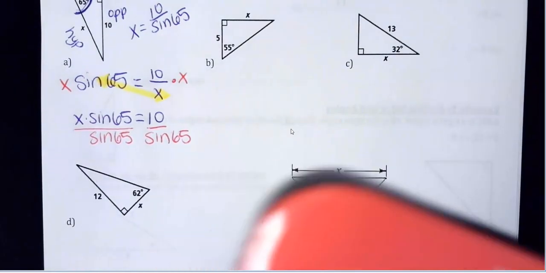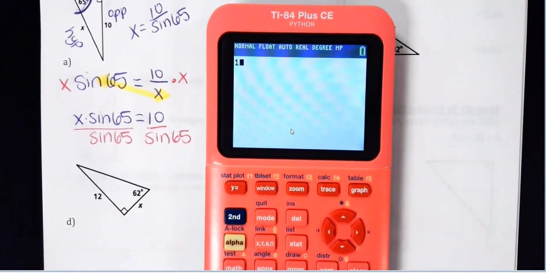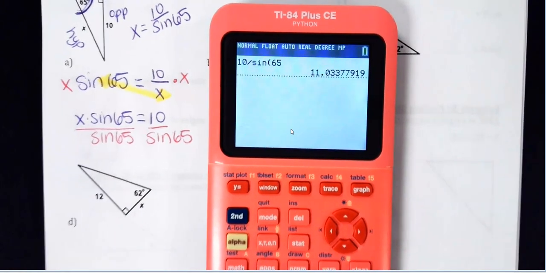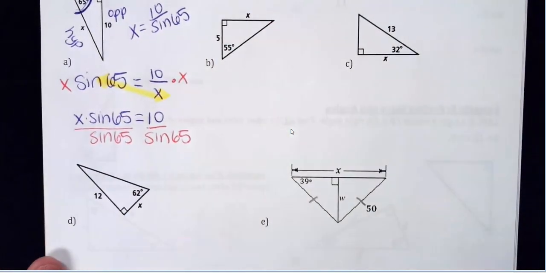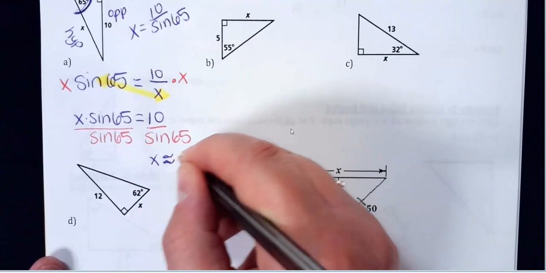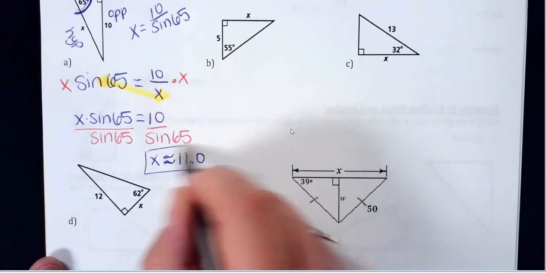Now, try this on your calculator. I want to make sure you guys are all in degrees and not radians, because we should get the same answer here. If you're in radians, you'll get a different decimal. So if I do 10 divided by sine 65, and I know I said round this to the nearest 10, this would actually just round to 11. Is anybody not seeing that? Okay, I just want to make sure. We probably just need to change the mode if you're not seeing that. So it should be 10 divided by sine 65. So x is approximately equal to 11.0 if I round that to the nearest tenth.